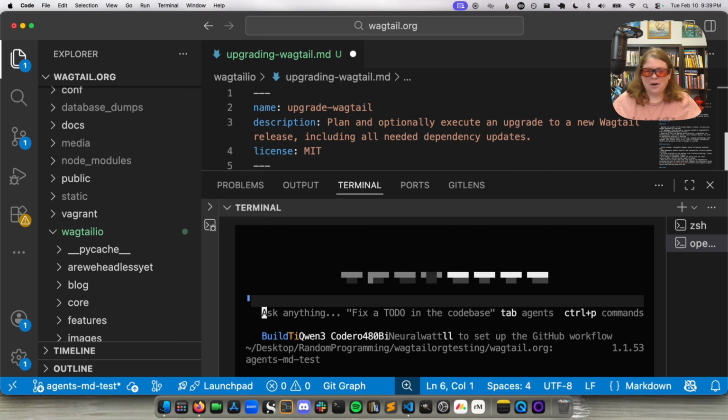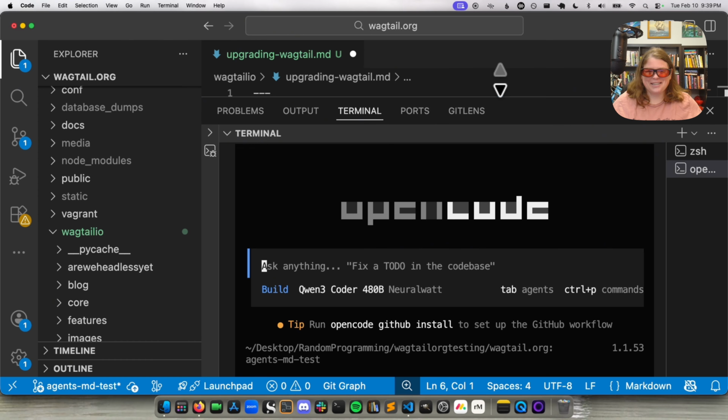And now we have our OpenCode interface up and running. It looks a little bit squished on my screen, but honestly, I think it's a pretty interface. I thought they did a good job with that. Right now you can see that it already has a model tied in, which means that the config worked. If the config doesn't work, you will get an error message. I fat fingered one of the brackets and it told me I had incorrect JSON, so it might spit it back out if you do something like that.